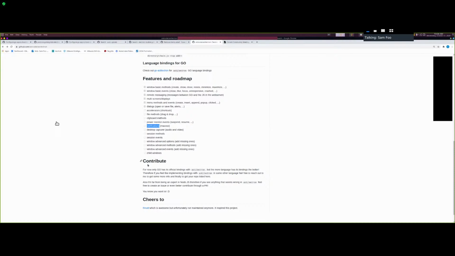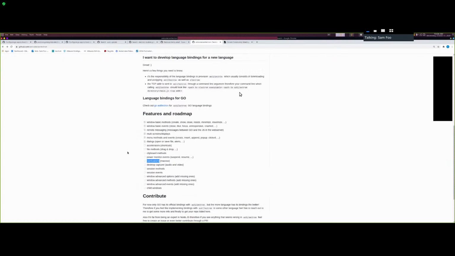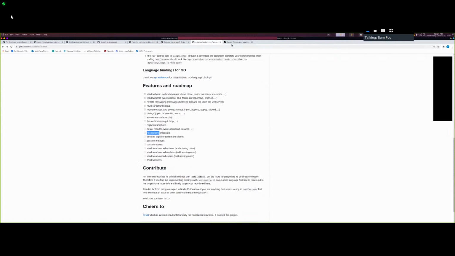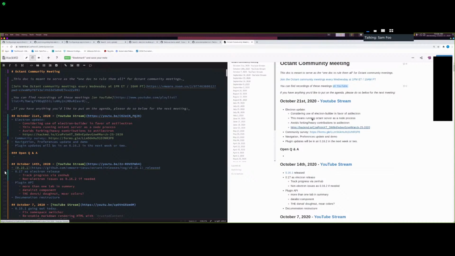So if we really wanted to keep using this, we're either going to be suggesting that we're going to fork this or contribute to this, or the other way is just a sidestep to see something like Electron Builder, which already has all of this implemented, but it just means we will have to bundle our Electron application in a slightly different way. So I'm looking to get a proof of concept with Electron Builder up, hopefully sometime within this week. But that's kind of the update with Electron so far.